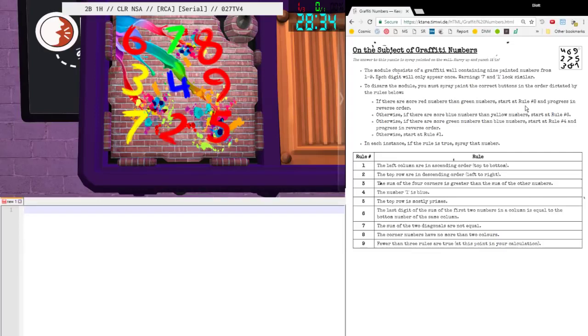Because there are multiple rules that refer to the initial states of the numbers, I think it is a good idea to give out the numbers to the expert. So in this case, 6, 1, 8, 3, 4, 9, 7, 2, 5. As an added bonus, there are 2 rules that are based on a starting condition that you can't check after the fact. While you're still learning those rules, it might not be a bad idea to give the colors as well, but they're 2 pretty quick rules, so you'll probably pick up on them fast.